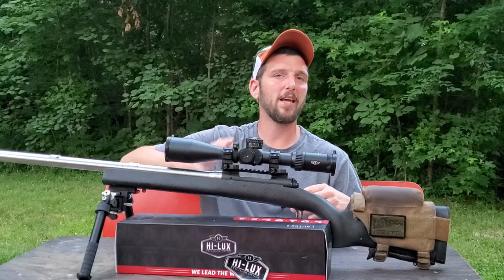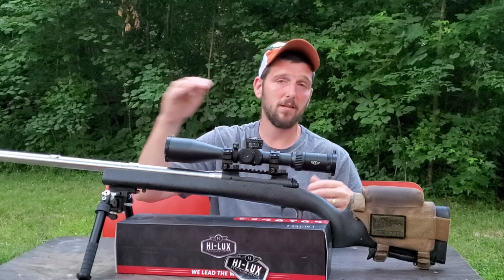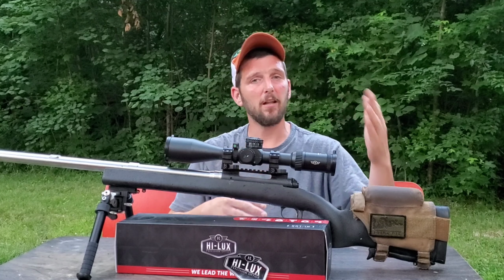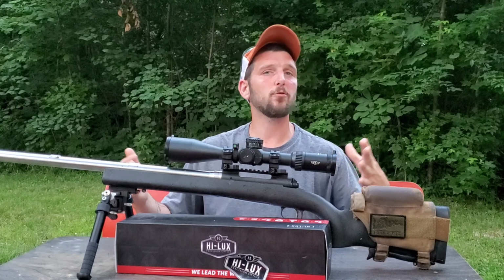I wish it had, just like the windage part of the reticle, which has some sort of hash mark every 2 tenths. I wish this had that in the elevation as well, which it doesn't, and that's probably one of my main critiques about it. And beyond that, it does not have any sort of Christmas tree.